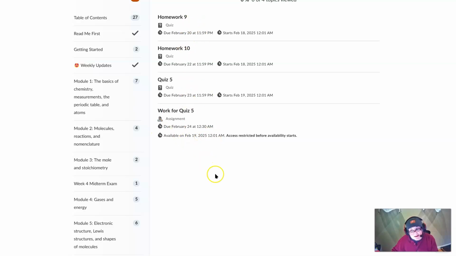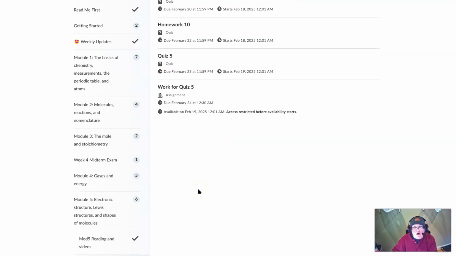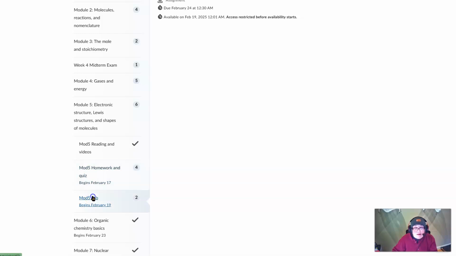We have drawings this week, not so much calculations. There's a little bit of calculation at the very beginning of homework 9, but homework 10 has a lot of drawings you have to make. So as you do the homework, draw those out. I'm going to ask you to share some of those on the discussion board to make sure that we're doing them right. On the quiz, you're going to have to make some drawings for me. The lab is the drawing.